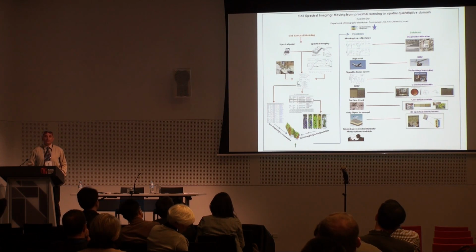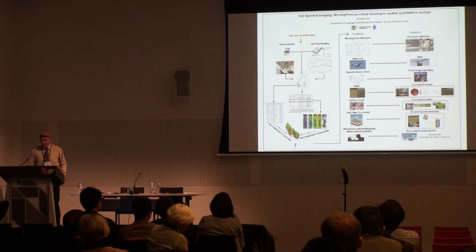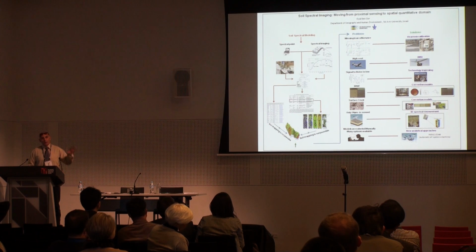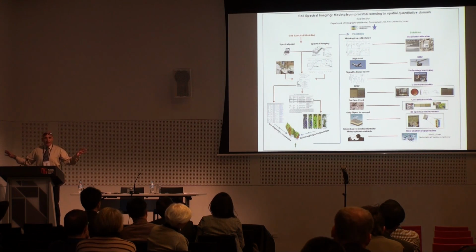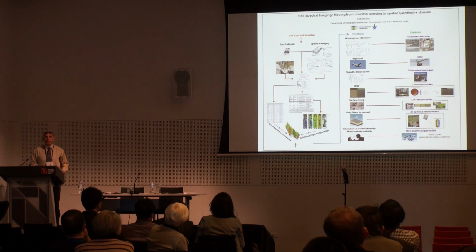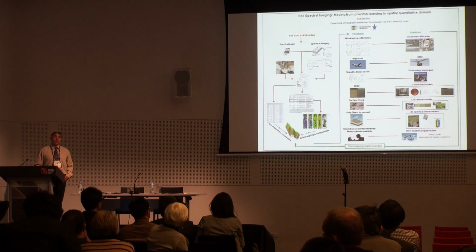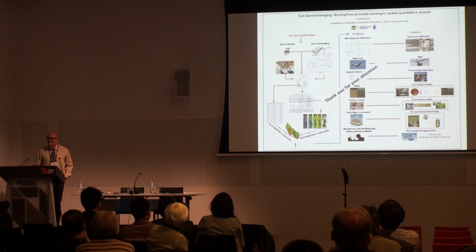And we have found a very nice tool to measure the soil profile spectrally, what we call a pulse-penetrated optical sensor. And computing is progressing very fast today, and we have developed a program called Barracuda. You put your spectral data on one side, your chemical data on the other side, you put it into the machine and you get the best model out of this machine. You don't have to know statistics, you don't have to be an expert, and in the end you get a very good model. If we do all this, we can in the end go and map soil. So thank you for your attention.